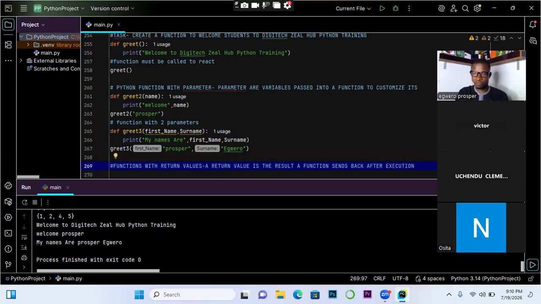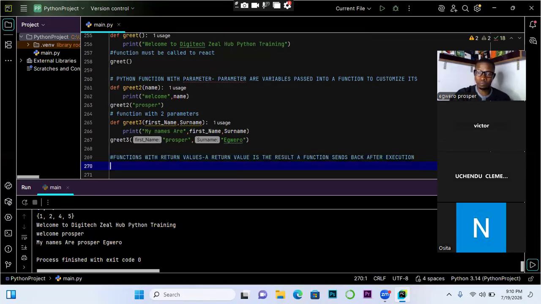The result a function sends back after what? Execution. So that is what we mean by return, which is equivalent to that place you are using a print. But let's say you are still going to use print to print the variable that is going to hold the value you intend to get as the result.